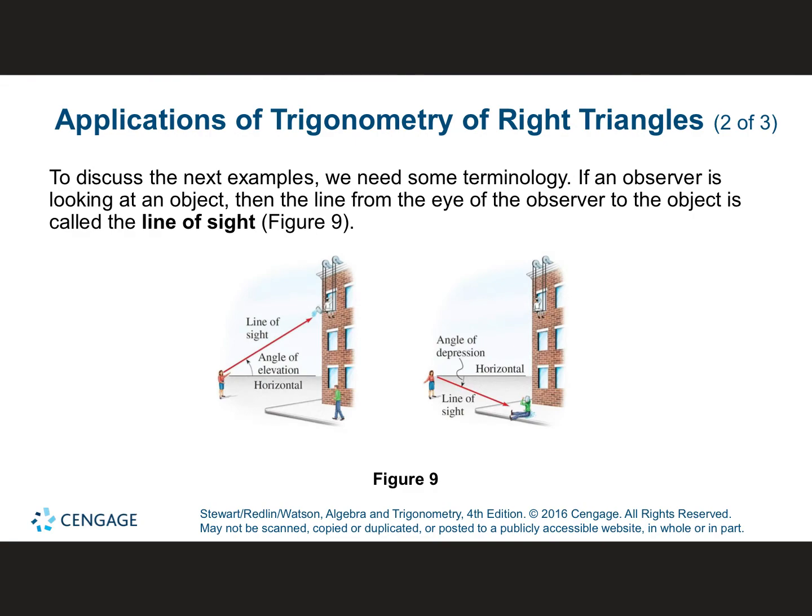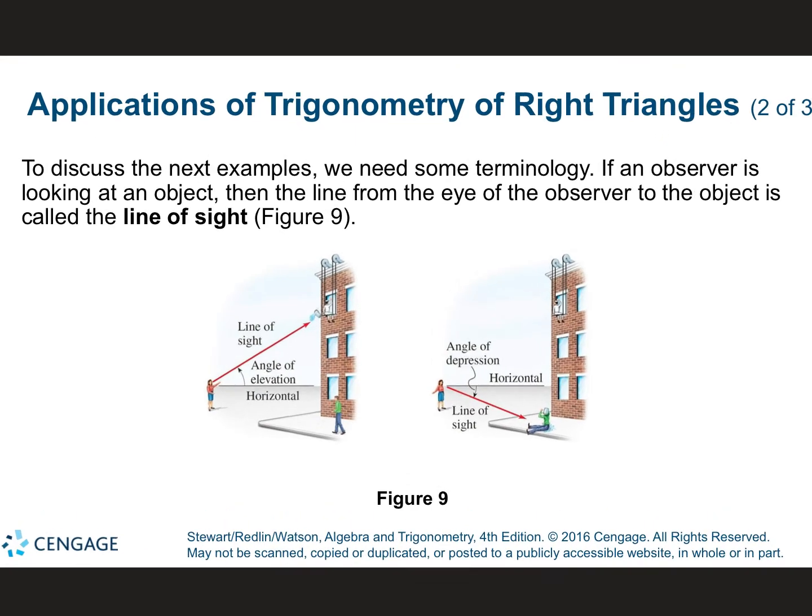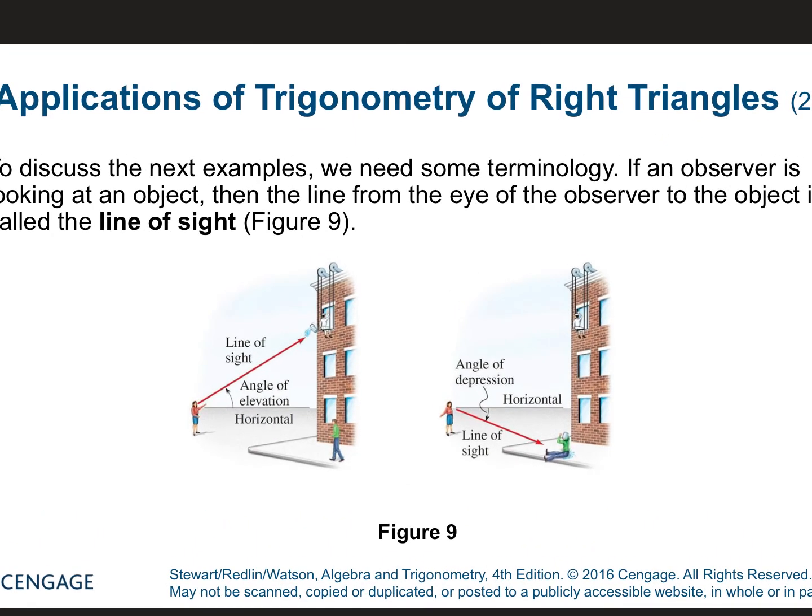The next part of your notes goes over your angle of elevation and angle of depression. Your angle of elevation just tells you that you have your initial side, and that side that moves is going up. So it forms an angle that goes up. So think up with your angle of elevation. For your angle of depression, that initial side is going to stay there, but that other side is going to go down. So think down with your angle of depression.